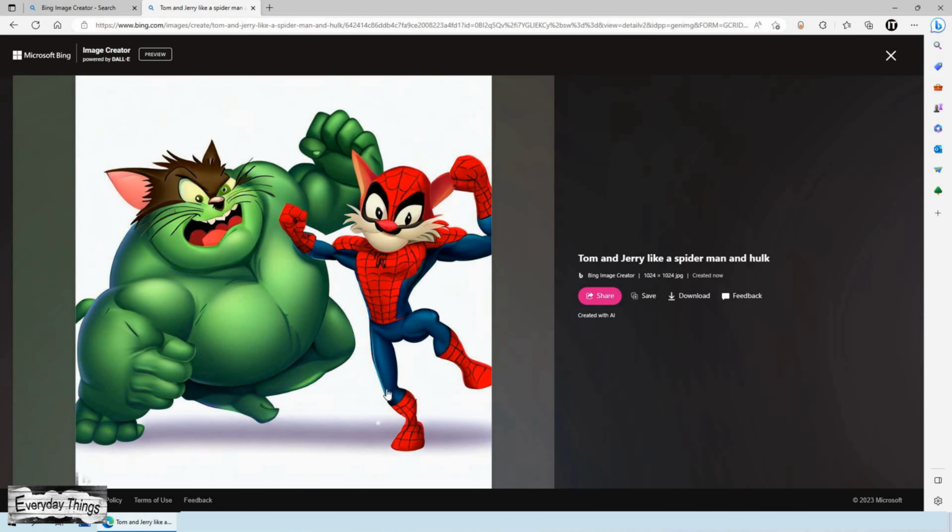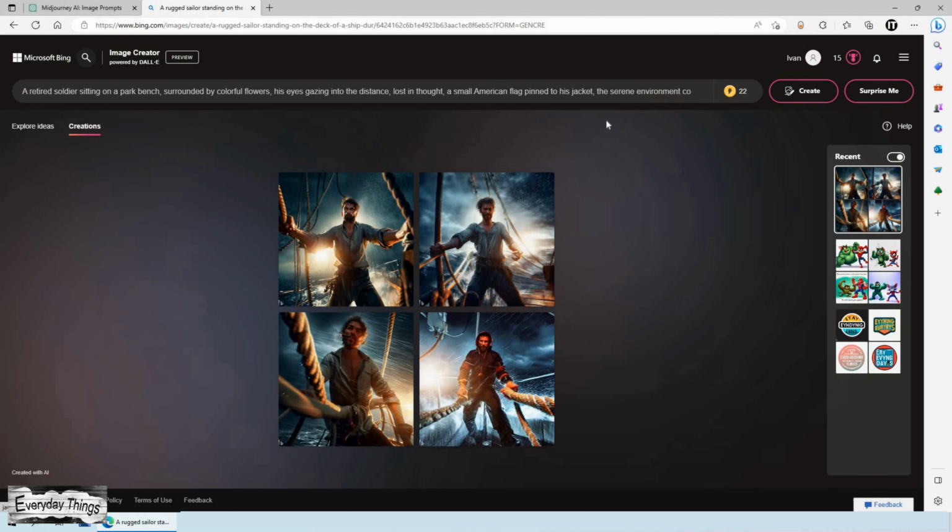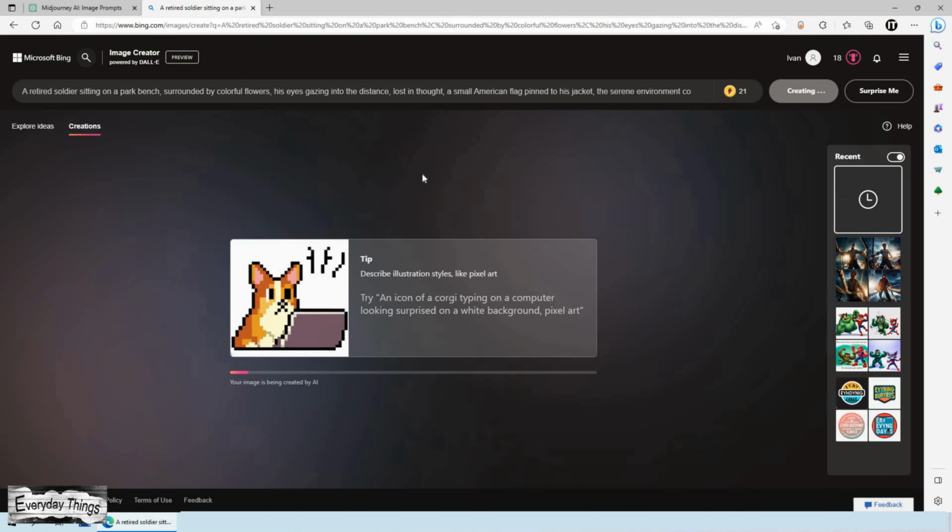Here are the pictures at our request, which I think look amazing. Just click on the picture you like the most, and you'll see options where you can share, save or download it. And something I noticed is that it also has a higher resolution than the Midjourney images. The resolution is 1024 x 1024.